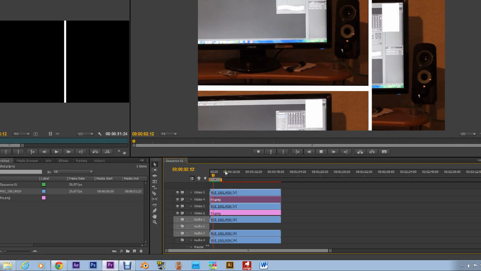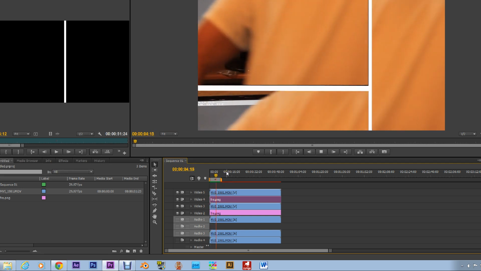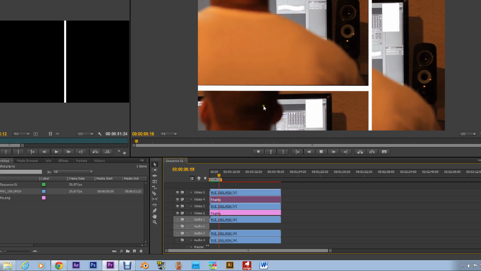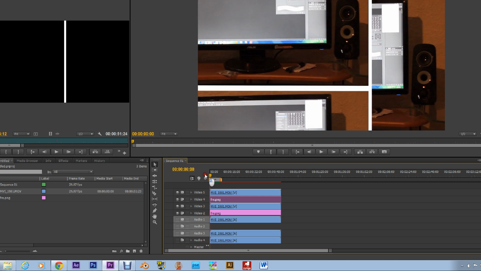Alrighty. And there you have it. The comic book crop screen effect. It's not perfect, but you have the artistic freedom. I showed you the groundworks. If you want to, you could edit it to where there's action going on and another scene pops in and another scene pops in. That's all up to you. It's quite simple, and once you start messing around with Premiere Pro, you'll start to understand too.